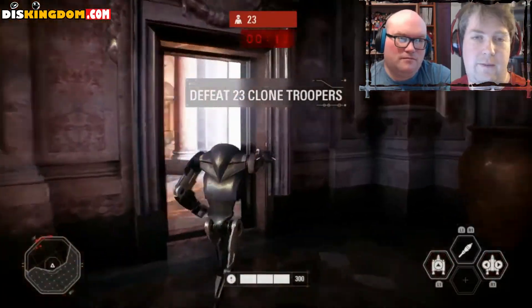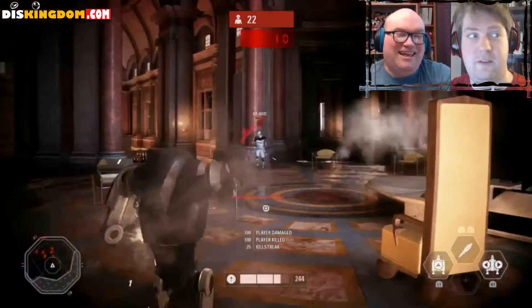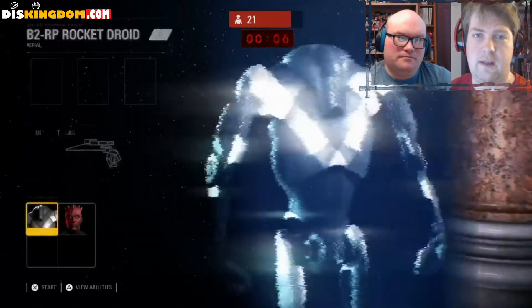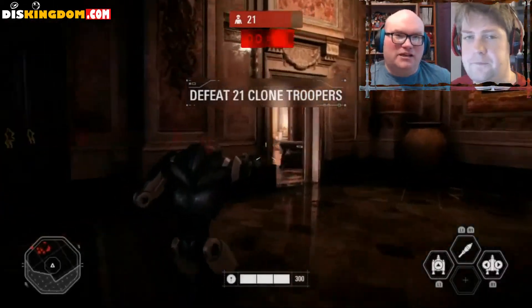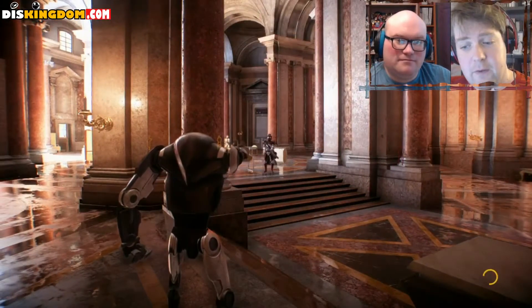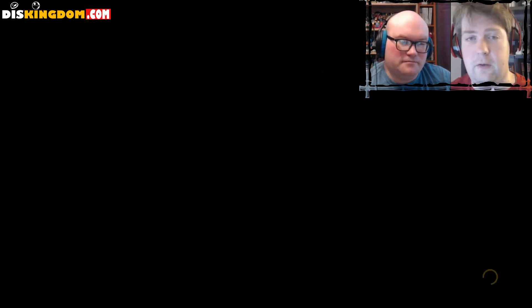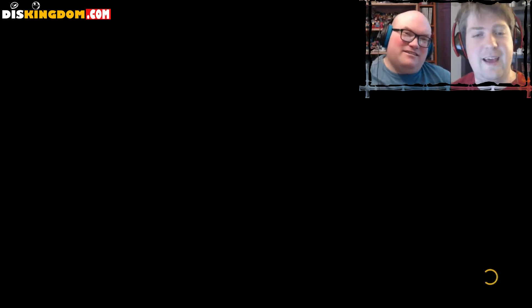Honestly, I was kind of enjoying it because they kept screwing up the button presses and I'm like, you guys keep doing that — I'm just going to shoot stormtroopers because this is a lot of fun. It's literally point and shoot. There's no recoil on the gun, and it's not a very heavy gun. They could add, like, a PlayStation controller rumble effect, or even carbon dioxide pods to simulate recoil like I've seen at a laser tag place — which was really cool — but I'd rather they perfect the whole virtual reality experience first and then worry about recoil.